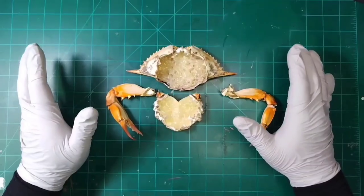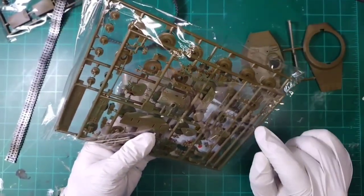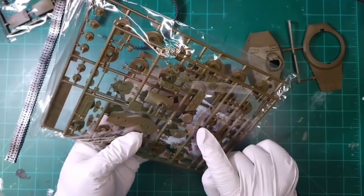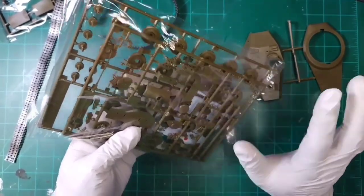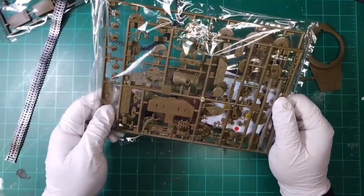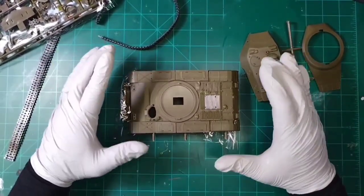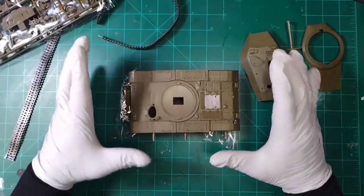Now let's take a look at the tank. I will be using some of these smaller pieces. As I'm looking at the pieces, there are some really cool detail pieces, like oil canisters and little antennas, machine guns and whatnot, probably some turrets and stuff like that. All of that is going to go on top of the crab and give it a little more of a technical aesthetic. So I'm going to do all of this off camera, guys, because it is kind of a technical thing and I don't want to bore you with me figuring things out, and I also want to save some space on my memory card.